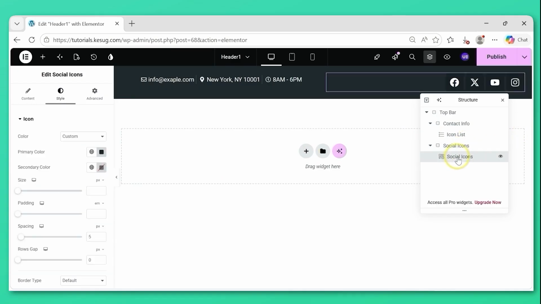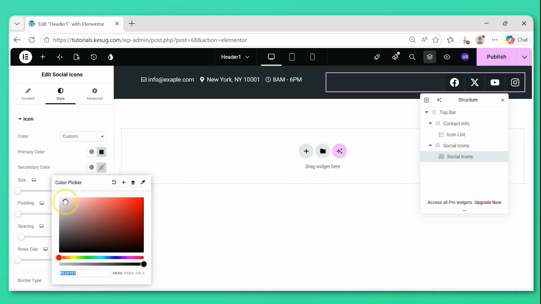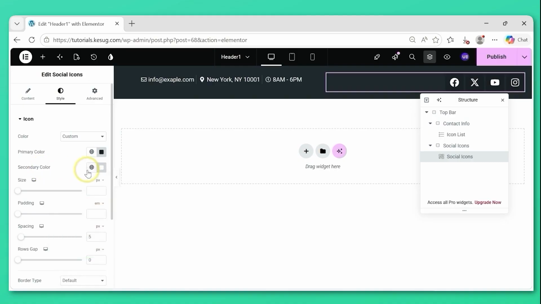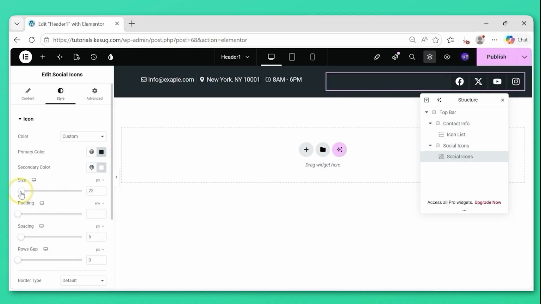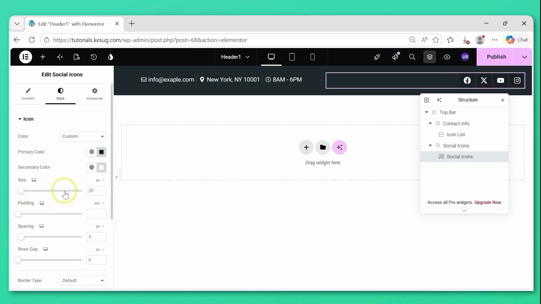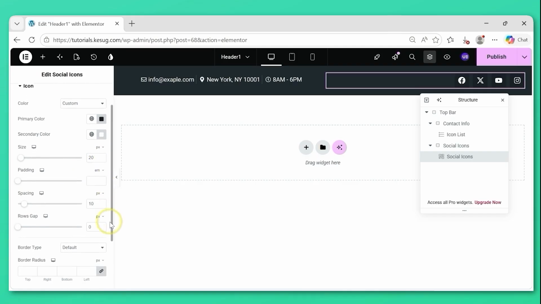Click on the social icon again. My secondary color can be, maybe you can do white. Okay, the size should be 20 pixel. 20 pixel is fine. I want a 10 pixel spacing. Scroll down.